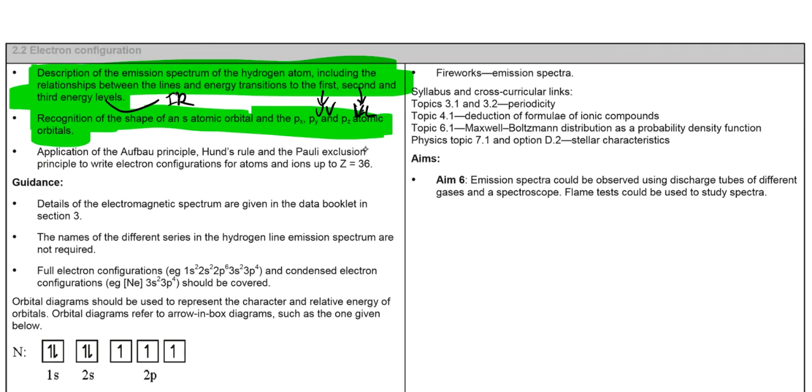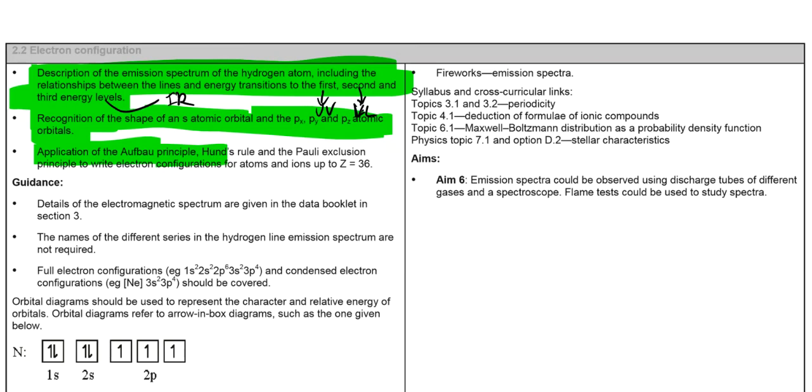The Aufbau principle is the idea that electrons in an atom are filled from the inside, lower energy shells to the outer energy shells. We're not going to have an atom with four electrons in the second energy level and zero in the first energy level. If there are electrons in the second energy level, there will always be some in the first energy level. We fill from the lower to the higher energy.